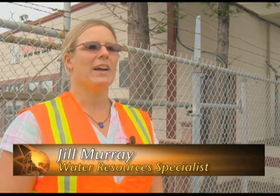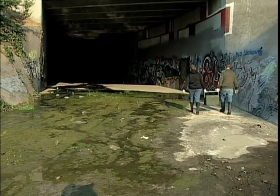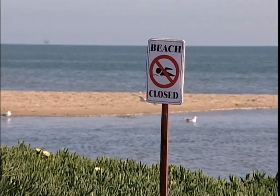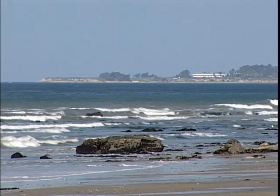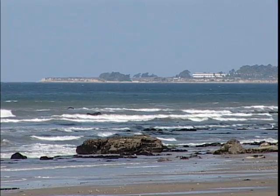We've been working for several years trying to find the sources of pollution in our creeks — what kind of pollution we have, where it's coming from. This, of course, leads us up into the storm drains, and we had high levels of indicator bacteria, which lead to beach warnings being posted. And in order to tackle that, we started working with Dr. Patricia Holden at UCSB, who uses some of the most cutting-edge DNA-based techniques to try and find out if the bacteria are really coming from human waste or animal waste.